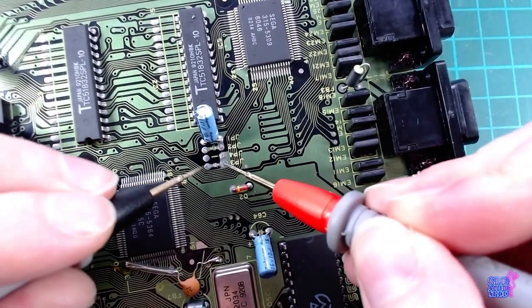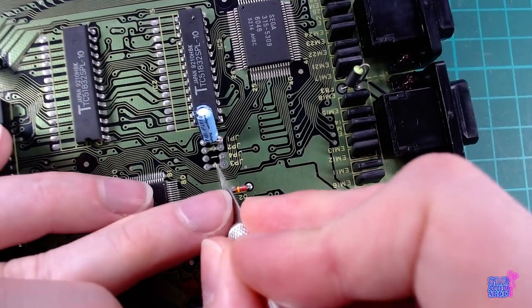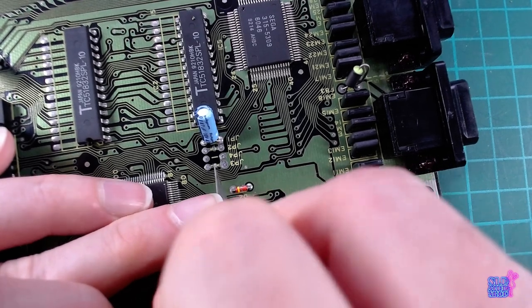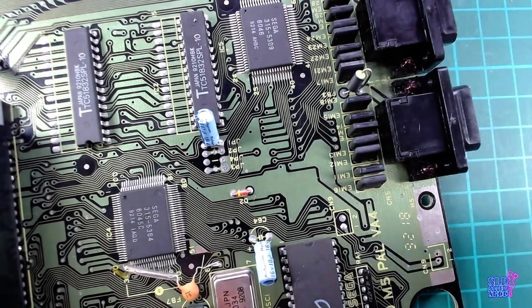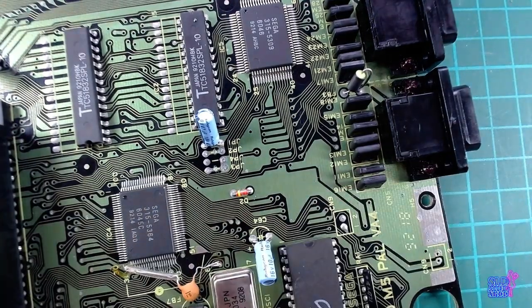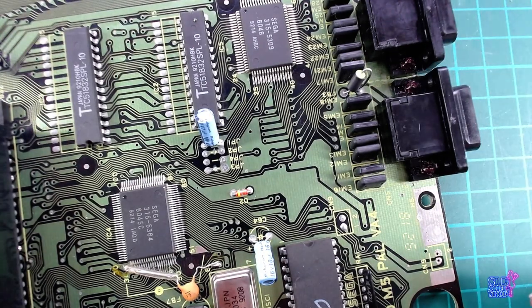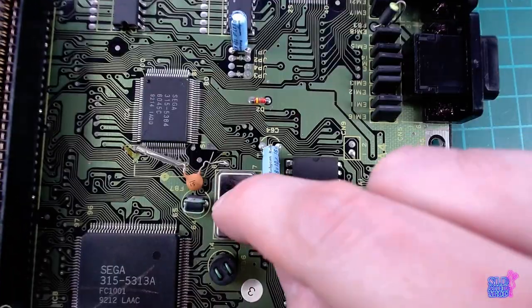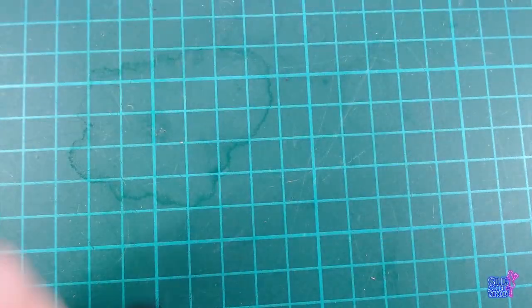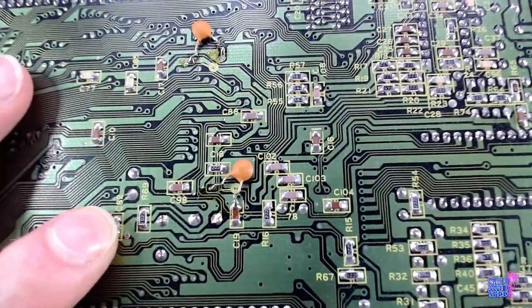Continuity check. This one is still connected. Then I need to remove this capacitor, the crystal oscillator. So it's these points.